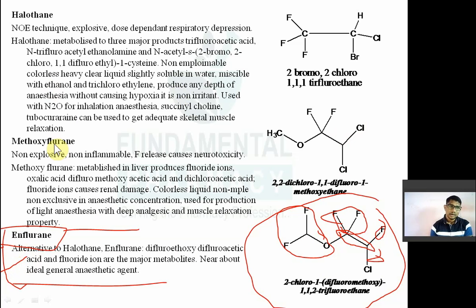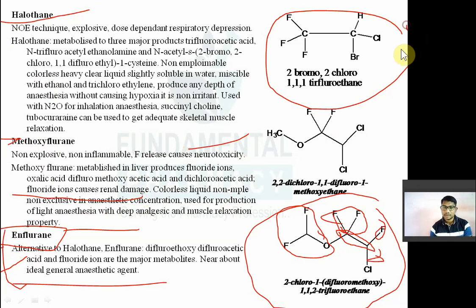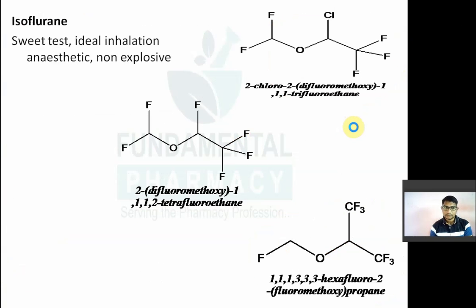Okay. Methoxyflurane करेगा neurotoxicity and renal toxicity because of the release of fluoride ions. फ्लोराइड आयन रिलीज करेगा ये और उसकी वजह से न्यूरोटॉक्सिटी होगा आपको, मतलब नर्व डैमेज हो जाएगा और आपका किडनी में भी प्रॉब्लम हो जाएगा. So that release of fluoride ion will cause renal damage and neurotoxicity. सो हेलोथेन याद रखो. हेलोथेन का ये IUPAC नेम पूछा है ऑलरेडी. Now we'll see the next, isoflurane.